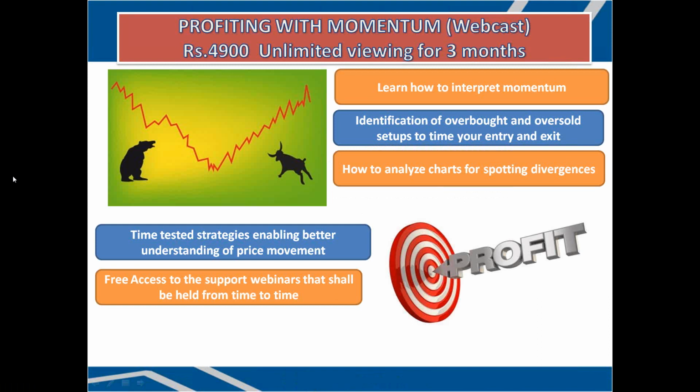So, these concepts with very interesting ways to see the market are covered in our webcast Profiting with Momentum, where Dr. Narayan has very nicely given out details on some of the brief points which I discussed, which is overbought, oversold conditions. He talks about various other indicators like average directional index, PSAR, the parabolic stop and reverse system, and moving average convergence divergence.